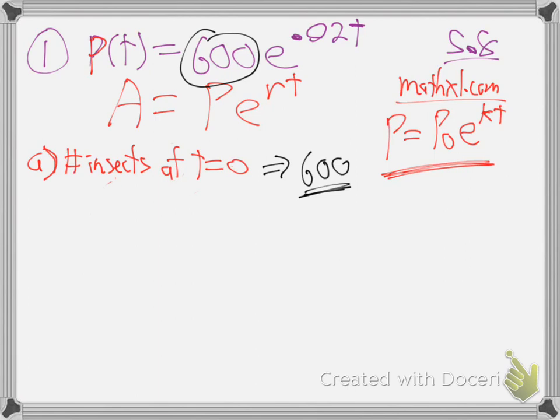By the way, that's why they call it P0 in pretty much all sciences: biology, chemistry, physics, all of them. They'll put letters with a sub-0. You'll see that if you take those, maybe you already have. That means the whatever, in this case population, at time 0. That little 0 means at time 0, meaning at the start, initially. Whenever in any biology, chemistry, physics formula they put a little sub-0 next to something, it's the P, the population, at time 0, meaning it's the start. So it's just the 600, just the number in the front.